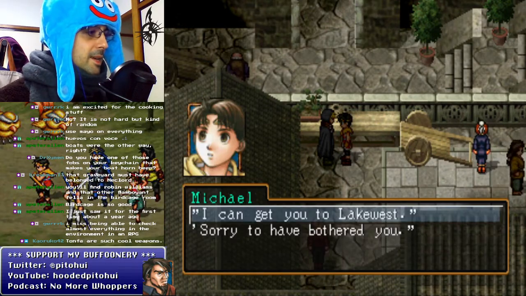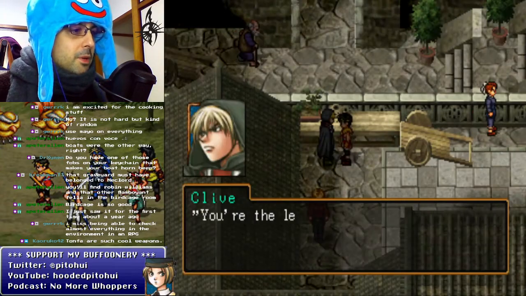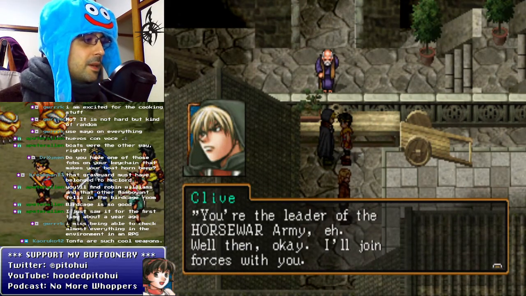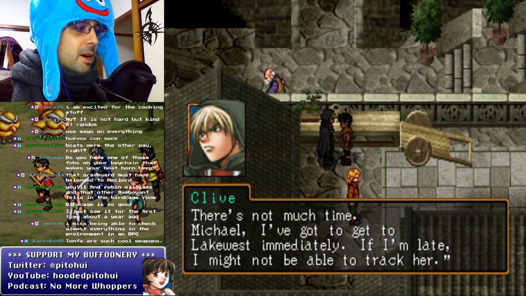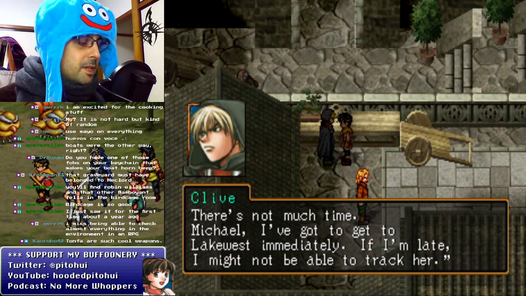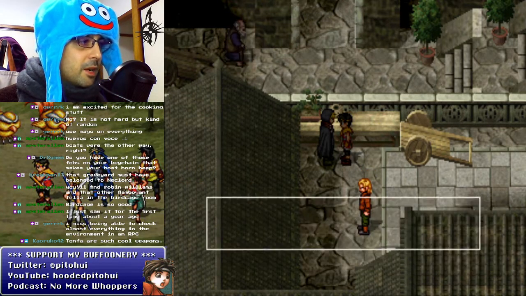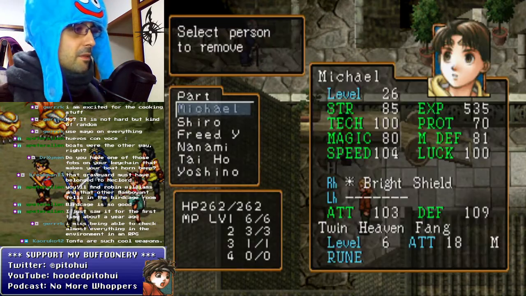Hey, guess what? I can get you to Lake West, buddy. What? Do you have some kind of float boat? Tonfa are such cool weapons. Kaoruko, yes, they are. You're the leader of the Horse War Army, eh? I'm pleasantly surprised that the monk's new relic weapons in FF14 are Tonfa, because the whole game, they've just had knuckles and claws, and that's it. And now their relic is Tonfa, and they look so good.